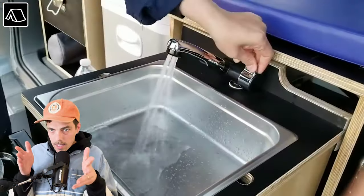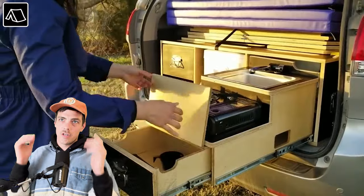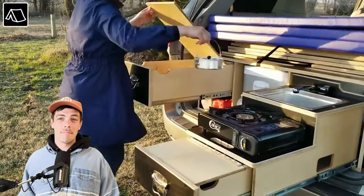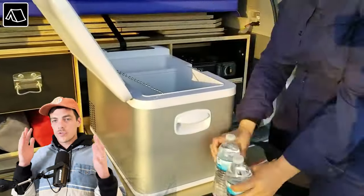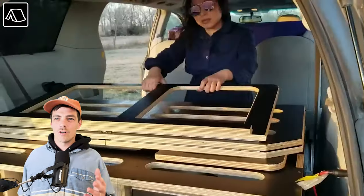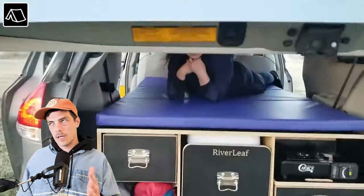Next up: the Grand Teton Camper Box. If you don't have the money for a full camper van or even one of those cool Tacoma trailers, this is what you need. You get storage, everything to cook and rinse off food, a full mattress that pulls out into the back of your car, and a cooler. It's a weekend warrior camper's dream — doesn't break the bank, super practical. I don't need one, but I think I have to have one.